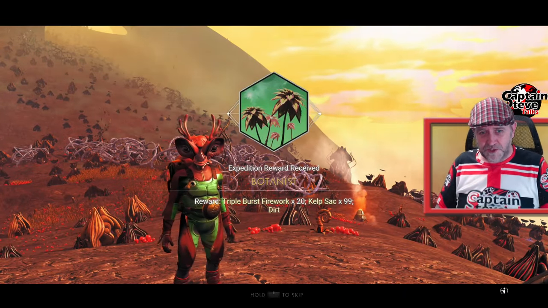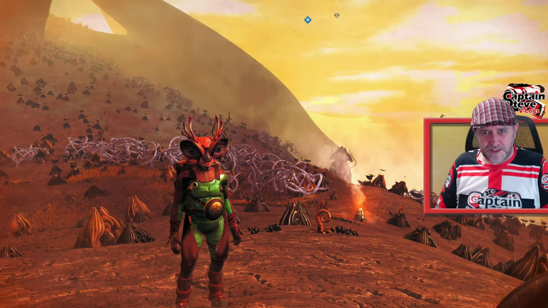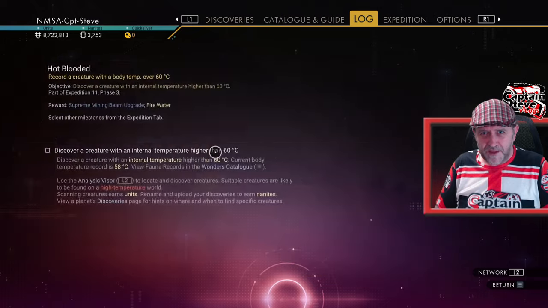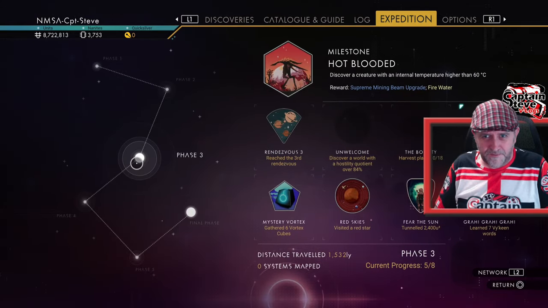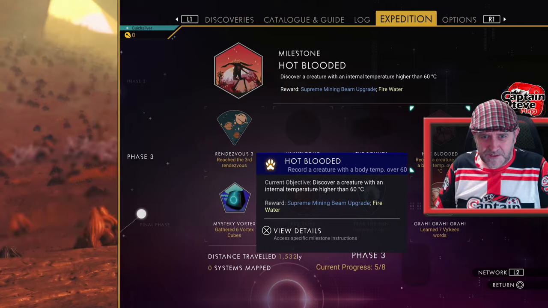Chickapow. I'm going to have some shorter videos inside of this, I think, people. Yeah, some of these missions that they've put in phase 3 are harder than the ones that we're finding in phase 5. Okay.